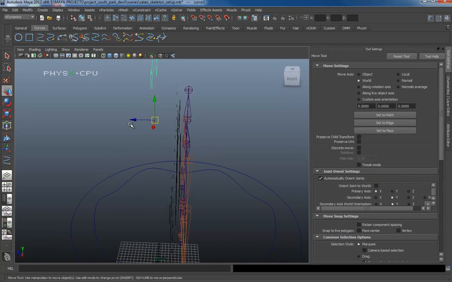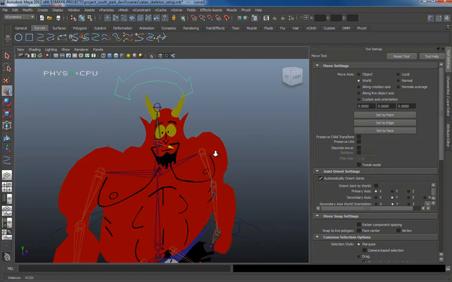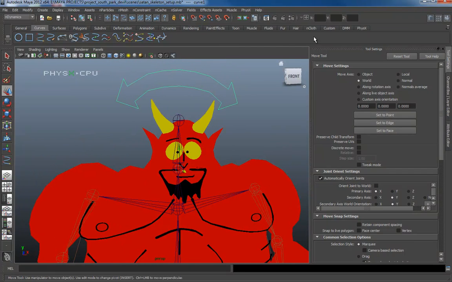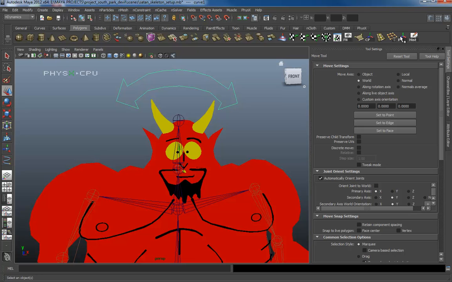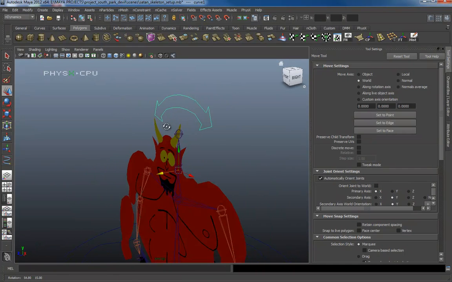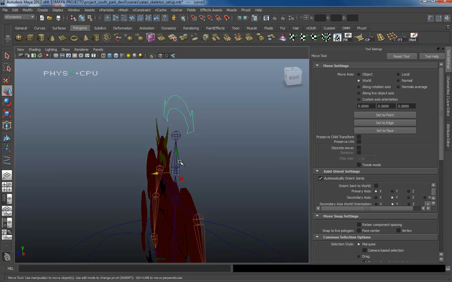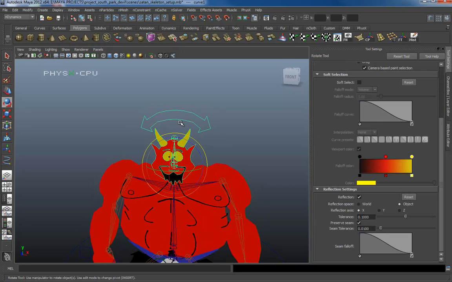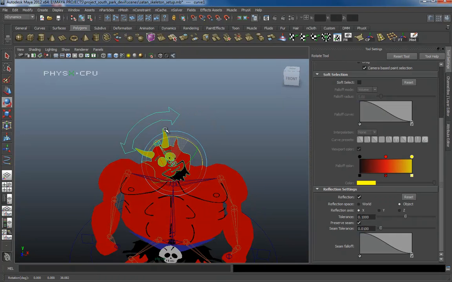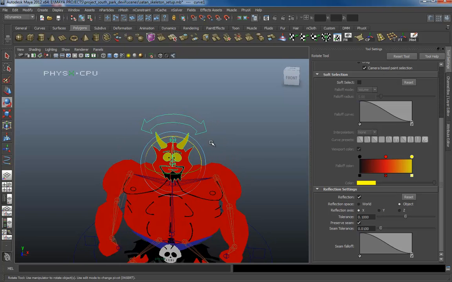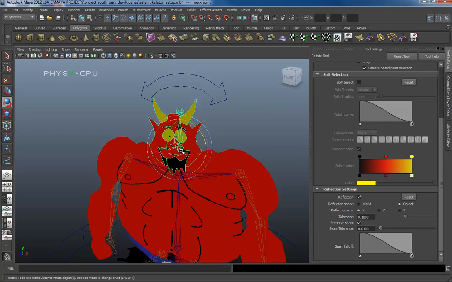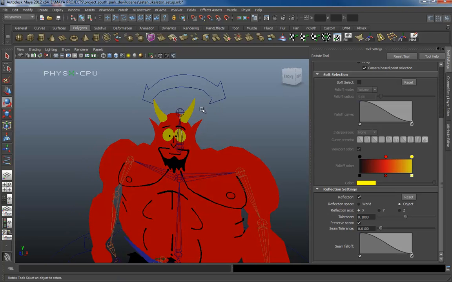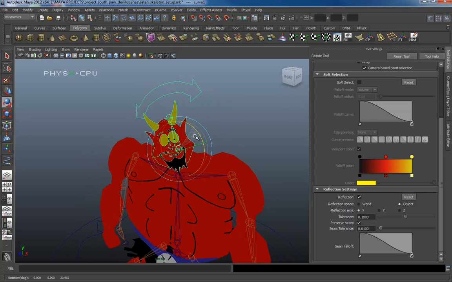I want to move this back. Hold V to snap to point. Move back to where the neck is. And I want to freeze transformations and delete history. So select my head joint. Shift select my head control. Hit P. And now whenever I select this here, this is how it rotates. And I like this. The other way is to make an IK and then parent the IK to this, but this is working just fine.